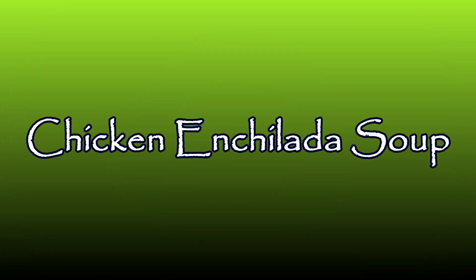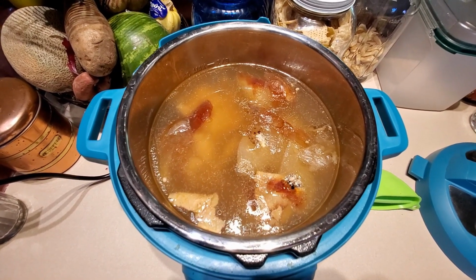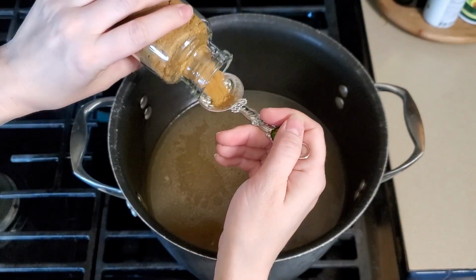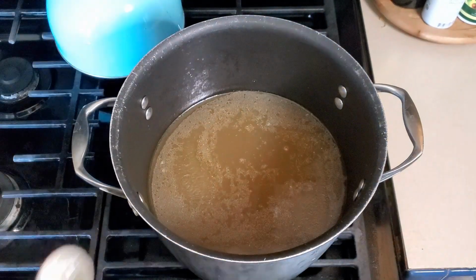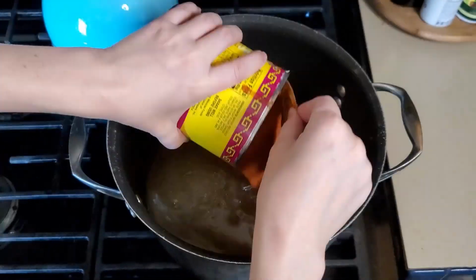For today's first recipe, I'm going to share one of our family favorites, chicken enchilada soup. What you need to do is start with some broth. I used about 32 ounces. This is some bone broth that I made with a rotisserie chicken, 1 onion, and a head of garlic. I put it in my Instapot for 2 hours and then I strained it out, and I'm going to add 1 teaspoon of cumin, 2 teaspoons of salt, and 1 teaspoon of pepper.